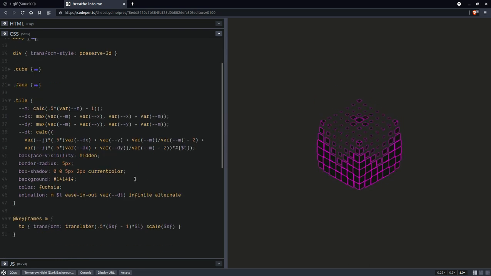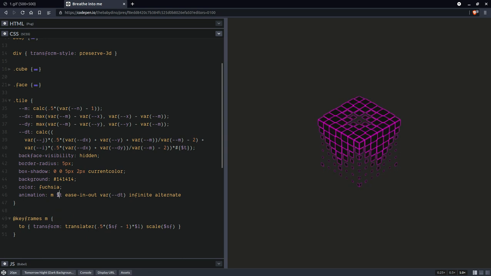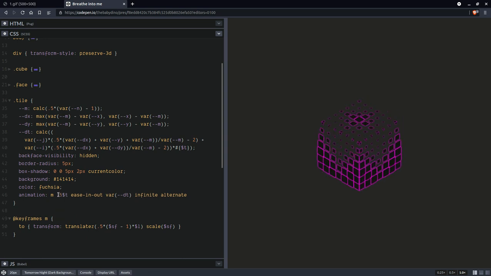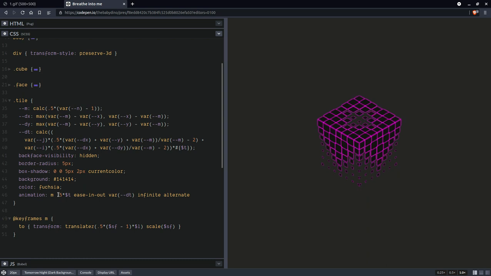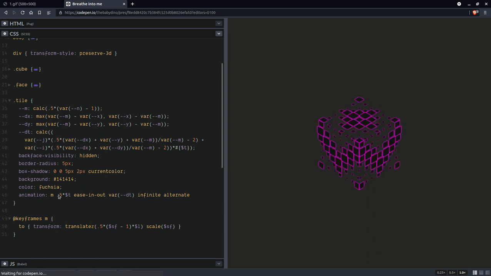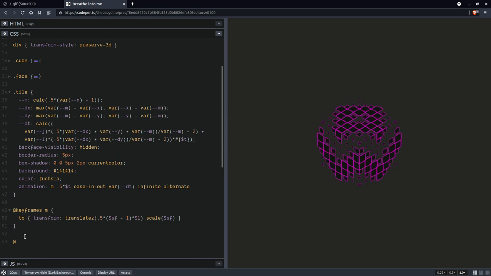Okay, and I think I want to make this a bit faster. Let's see it. Okay, this looks much better like this. Okay, and we're going to want to have another animation, and this is going to animate the color.